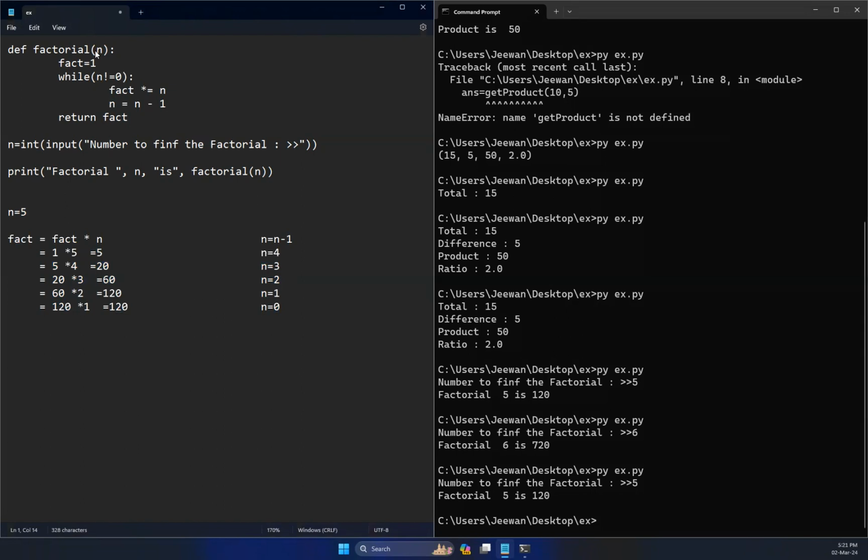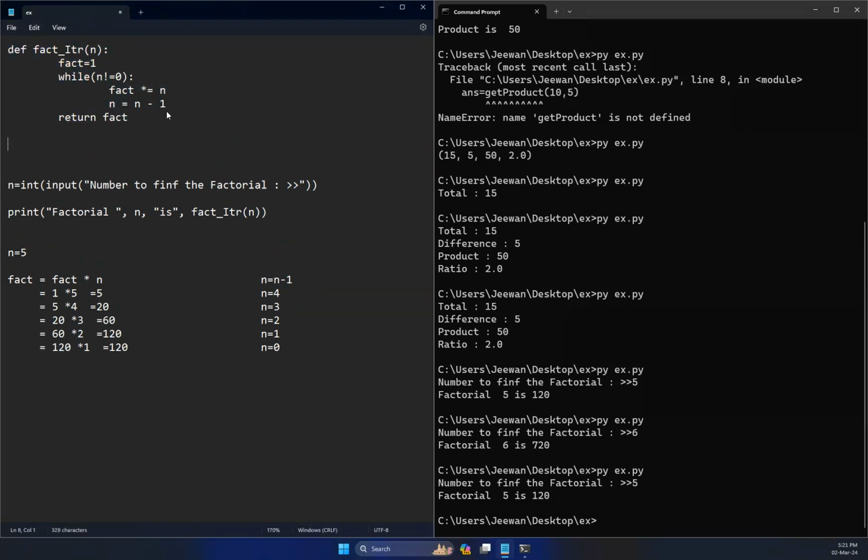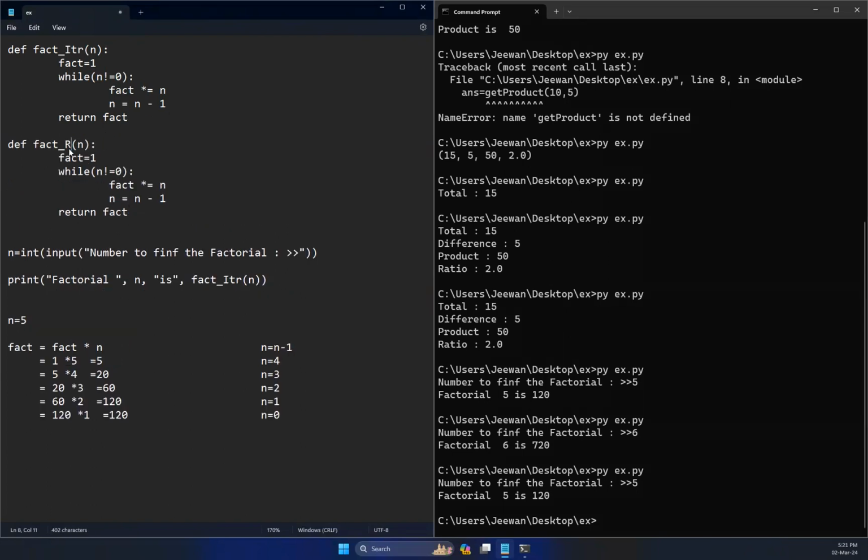This one is iterative, fact ITR, iterative factorial. Let's say factorial recursive.